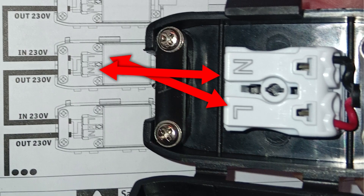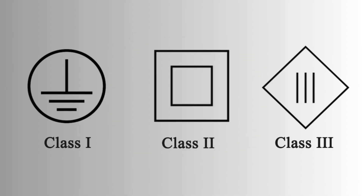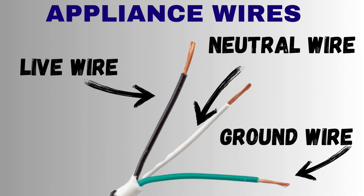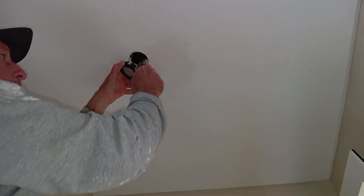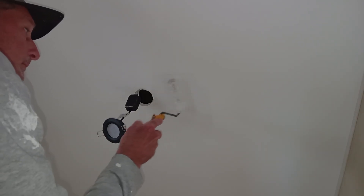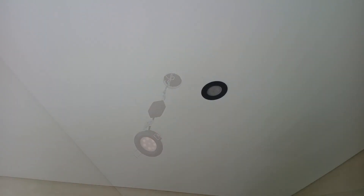Before the final install, I wired everything up. Sadly, the instruction manual showed the wiring diagram in reverse. These are Class 2 lights, so they do not require a ground wire. Here in the Azores, the live is typically brown and neutral is blue. The house ground, if used, is almost always yellow with a green stripe. The actual fixtures I've come across here vary, but usually have black as live and white as neutral. I then notched the drywall slightly to accommodate the spring-loaded clips and test-fit the LEDs without locking them in. Finally, after applying two light coats of flat white paint, I popped the fixtures in and made sure they were working properly.